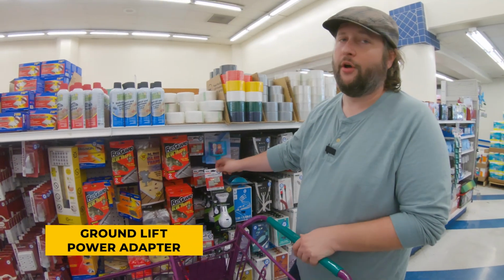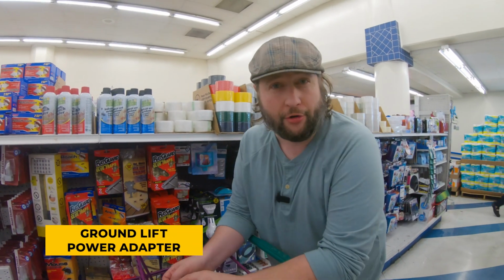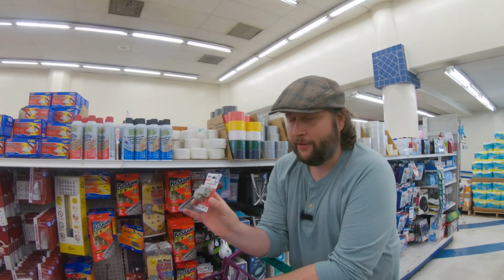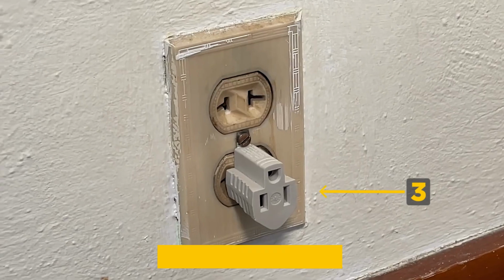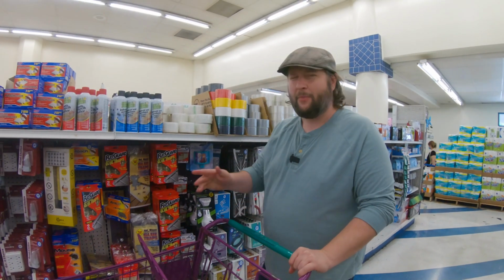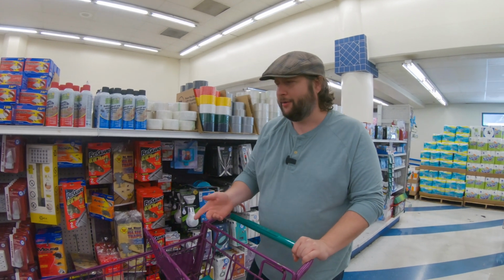Ground lifts. Okay, so if you're in a location, especially an older location, you may only have two connectors on the wall outlet. 3 to 2. Nice little adapter. You get 2 of them for $1. Throw it in the kit. You never know. Probably don't need it for this particular shoot that I'm doing, but it's always nice to have.